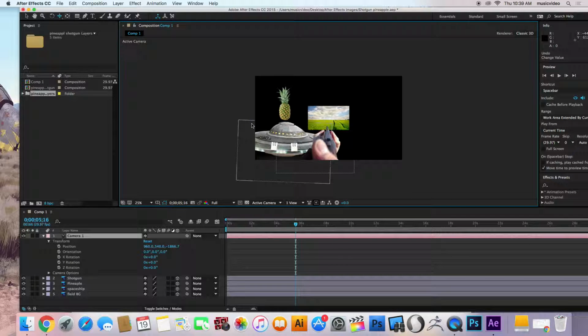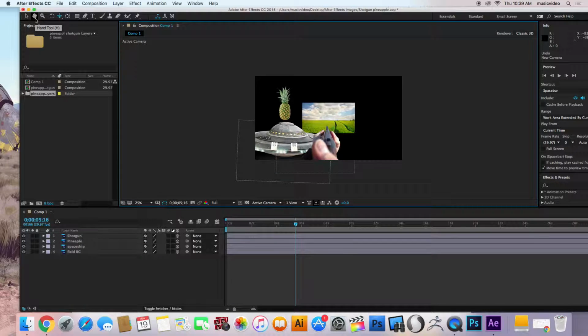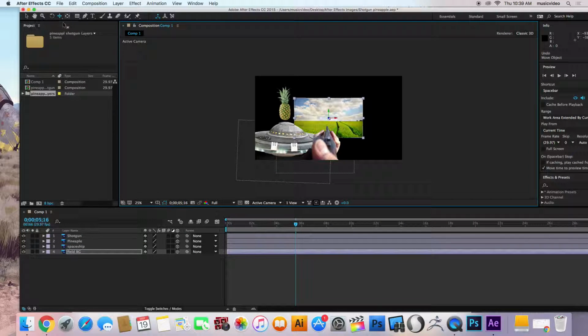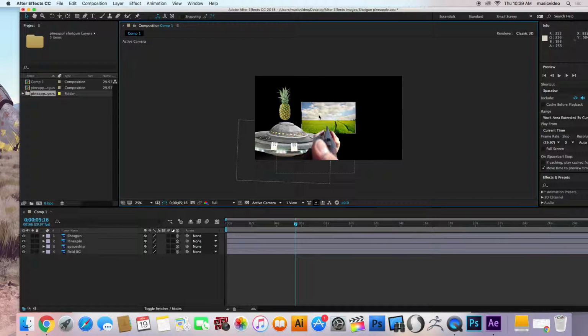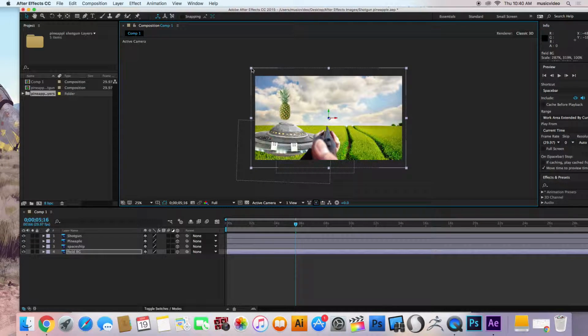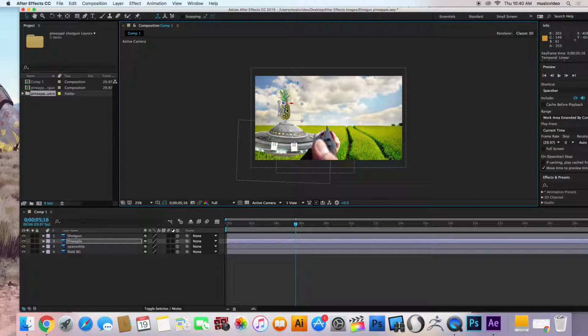Because now we understand that there is depth. It's kind of important how you use it. So I'm going to transform this thing again real quick and just send it backward further. Now, the background is backward, but it looks small because it went further back. So what I'm going to do is actually scale it up. Right? And then I'm also going to move some of these other images backwards. So the pineapple, right?